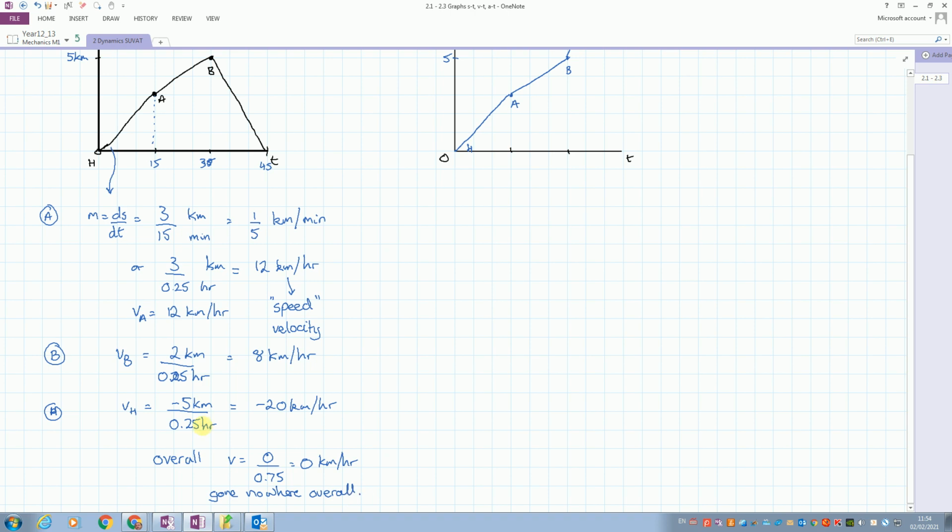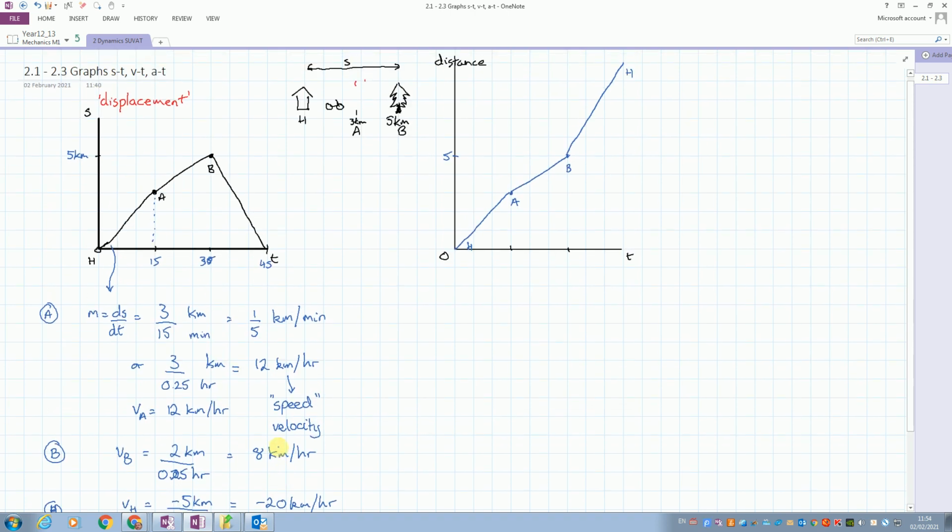The second graph, though, what we can do with it is we can actually calculate the average speed. Now, for the average speed, I'm just putting the modulus around this. Some people might say the average speed is going to be VA, VB, and VC, all added together, which gives me a total of 40, and that was 40 over 3, which is 13 and 1/3 kilometers per hour.